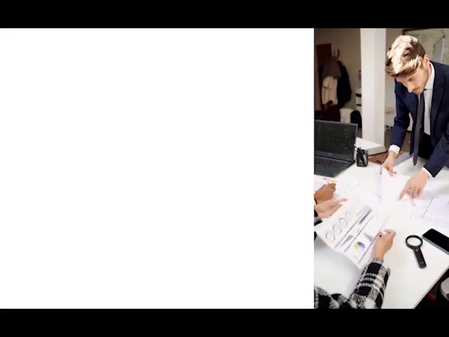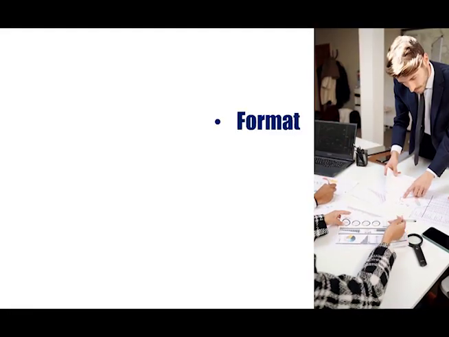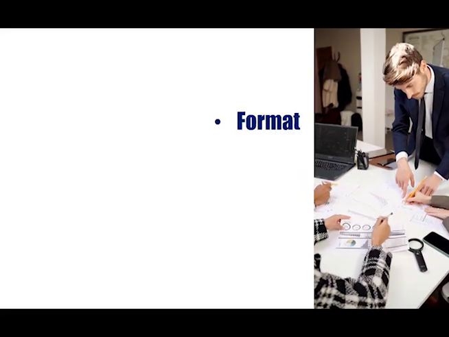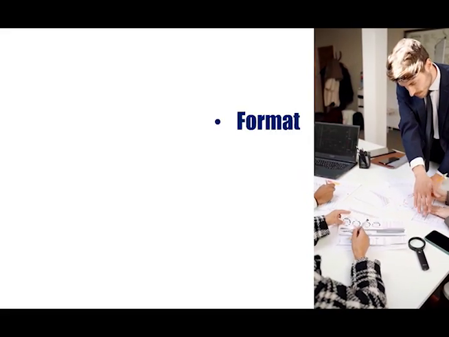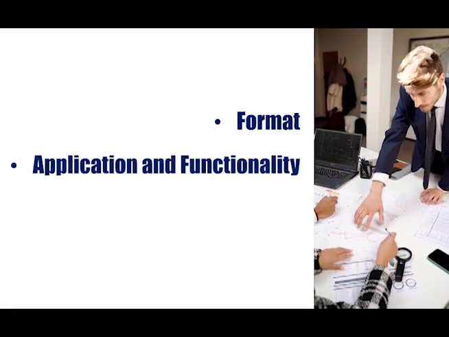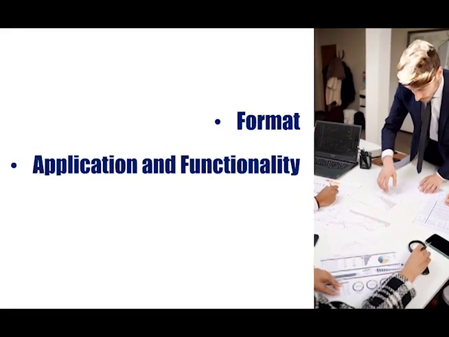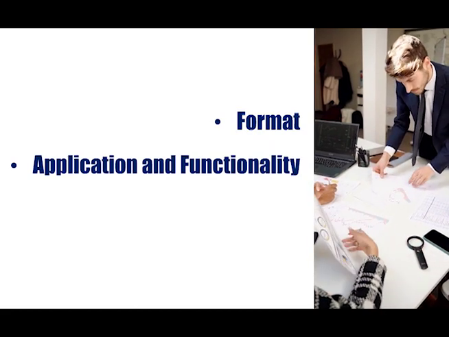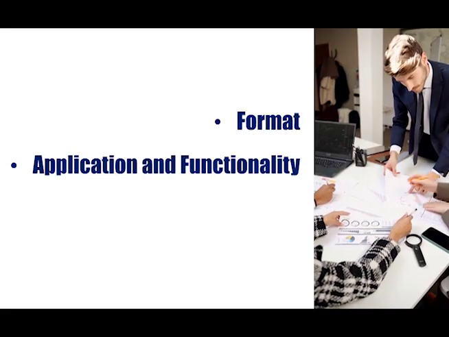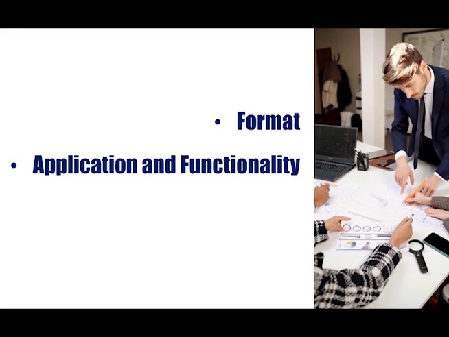But before this, we need to look at the workability of the balance sheet and what it wants to achieve. In the list of orders, we look at 1. Format. Financial statements vary from one institution to the other. The differences are a result of differences in addition or subtraction of items, which are appropriate for each institution's record and analysis. 2. The application and functionality in this exercise is less important, as the emphasis is more on understanding the various financial statements used in microfinance institutions and their adherence to international standard and practice.